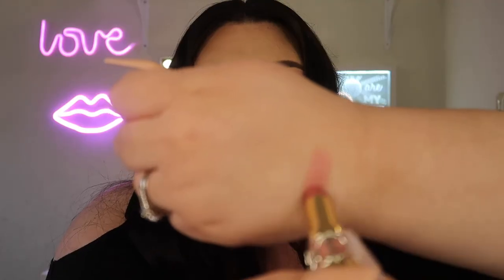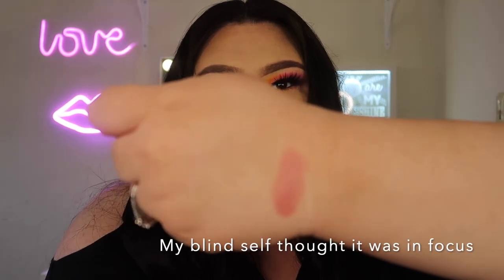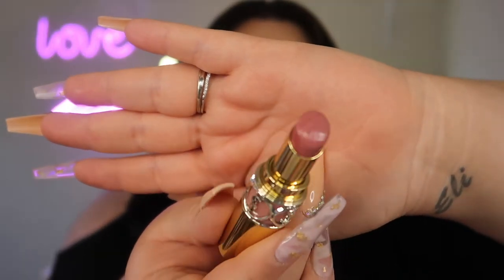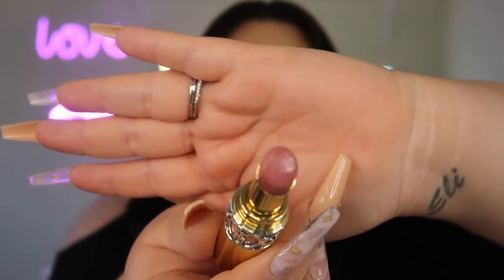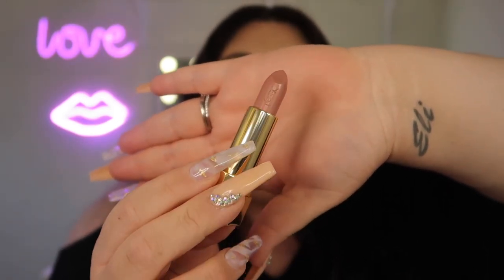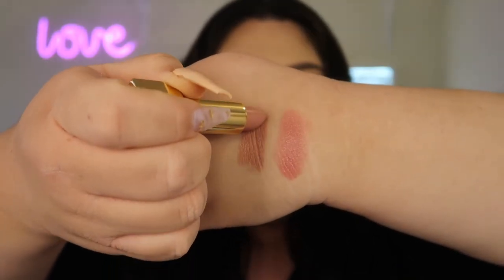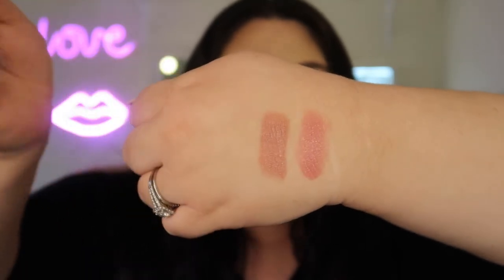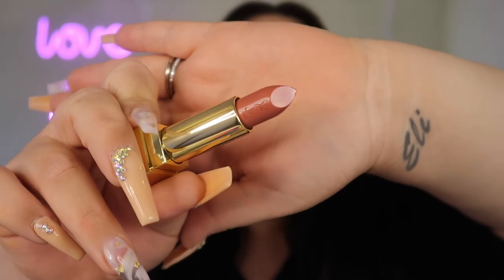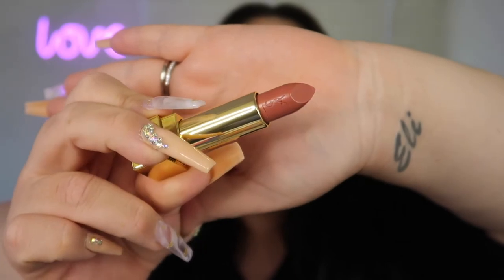This is the oil-based one first — in the color Nude. Let me swatch this on my hand. You can see how it's really oily — it just slides on and off, and it's pretty shiny. These are the more matte ones — you can see it's more of a true lipstick feel, and it also has the YSL engraving. That is Beige Tribute, and then this one is Nu Fatal, which is a darker color.